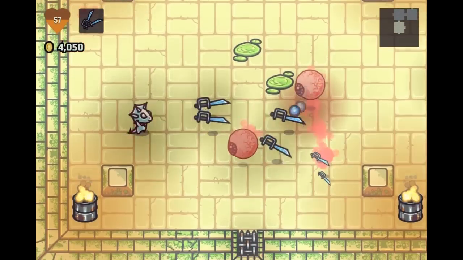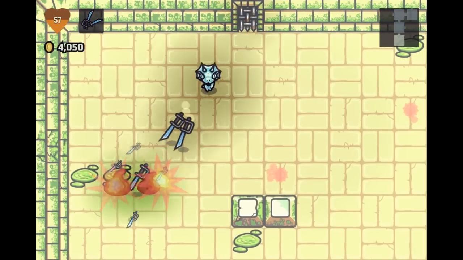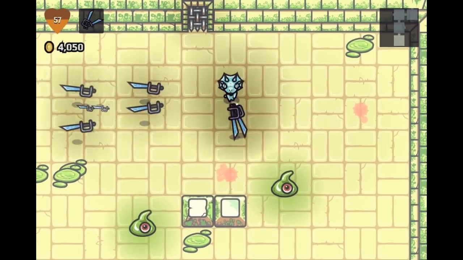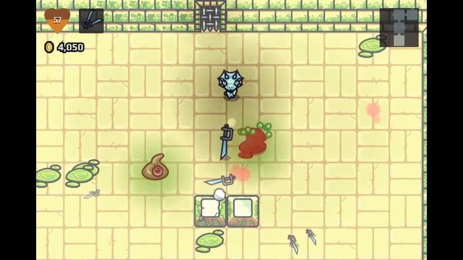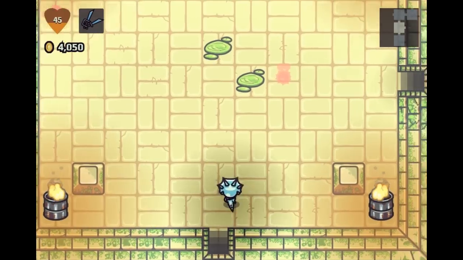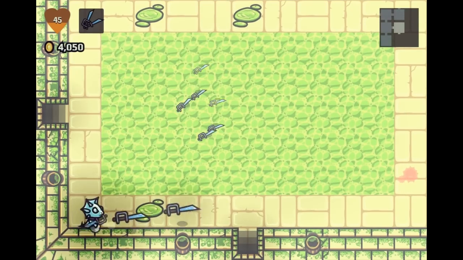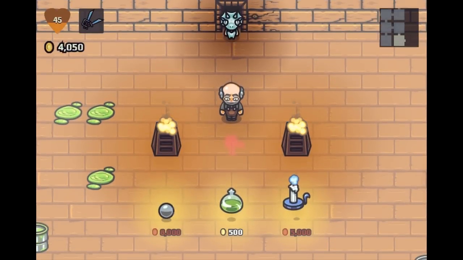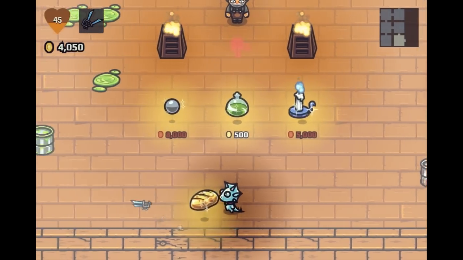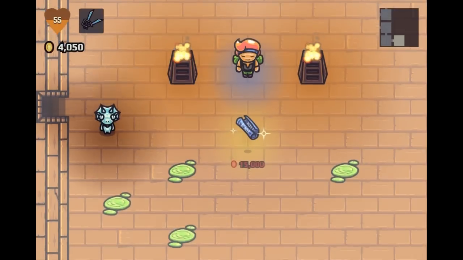Oh, dude, those have, like, humongous range. Oh, Jesus. I'm not ready for this room, fuck. God damn it. Alright, I guess I was ready for that room. Well, I can't afford any of this shit, so that's cool. Oh god. I would really appreciate a resurrection room. I definitely can't afford that motherfucker.